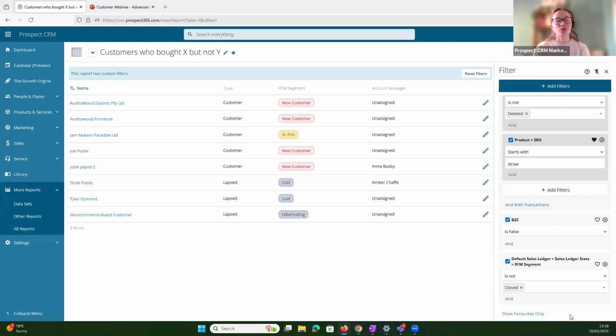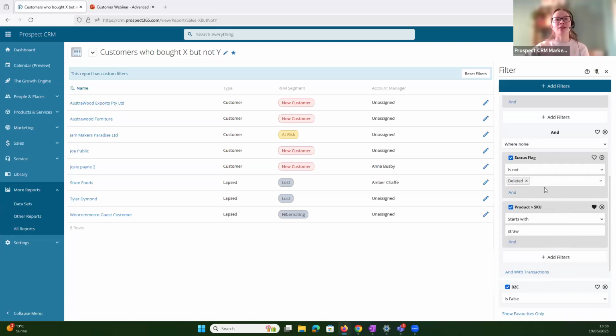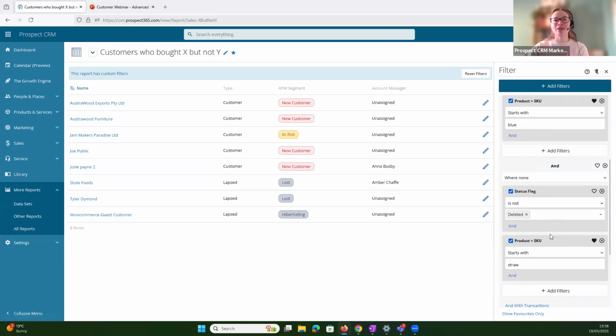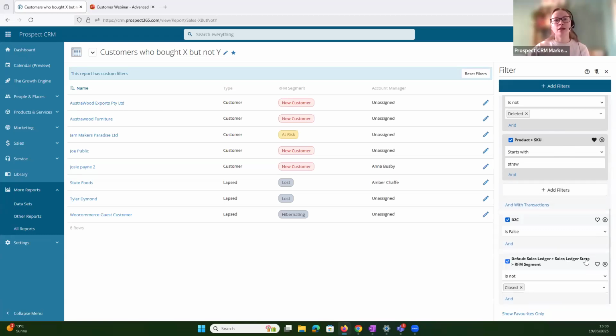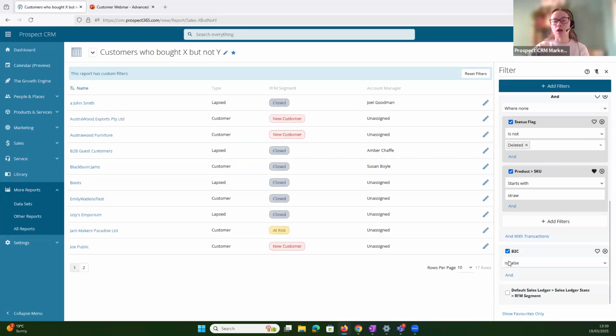But in my opinion, you would still want to market to them if you can, because there's that option of exactly what this report is showing you. They may have bought your blueberry jam, but they've never bought your strawberry jam. And so perhaps if you market to them and say, hey, we have strawberry jam, then they might re-engage interest with you. So the option is there to filter, absolutely, but have a think as to whether or not you actually want that to apply. So I will answer that one.